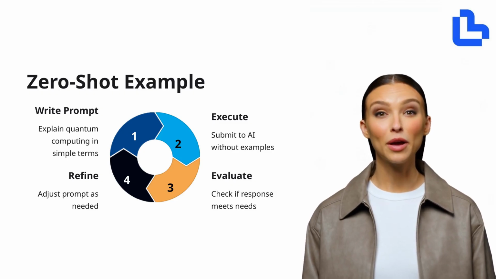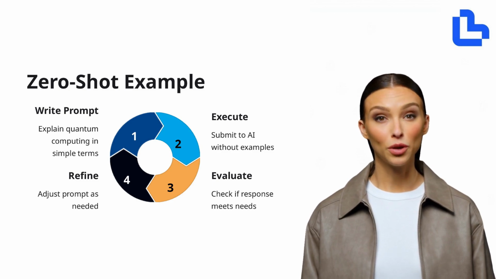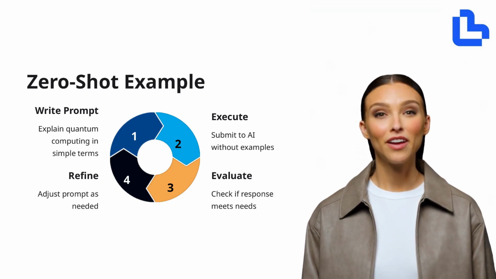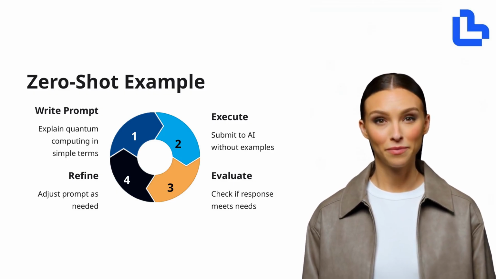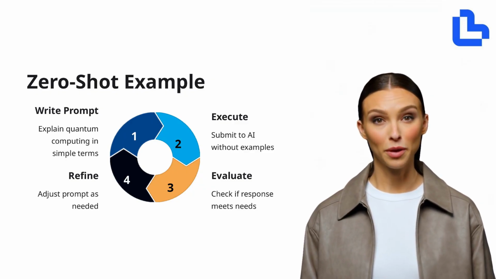Few-shot prompting gives you higher precision and more stylistic control than zero-shot. It's perfect for tasks where nuance matters like tone analysis, classification, or formatting consistency. In short, when you want the AI to follow a specific model or style, few-shot prompting is your go-to. It's like giving the AI a cheat sheet, and it works remarkably well.